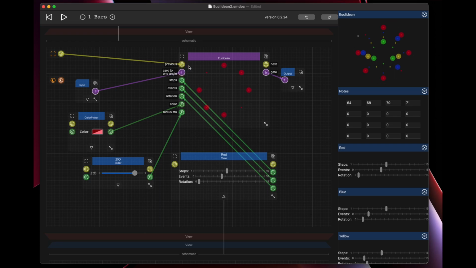So this yellow stuff is what connects it to the user interface. You see it disappeared, now it appeared. And these purple ones are compiled code. So here arrives a 0 to 1 angle. So 0 is on top, and when it gets to 1, it goes back to the top. And the output, actually, this output is not a float, it's a boolean.